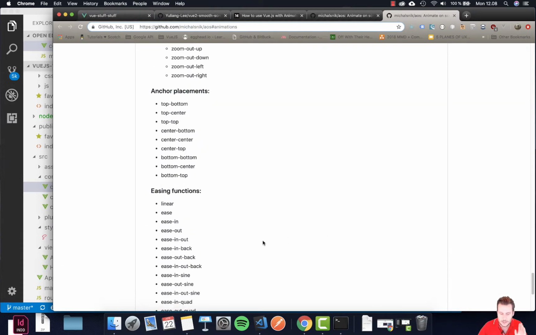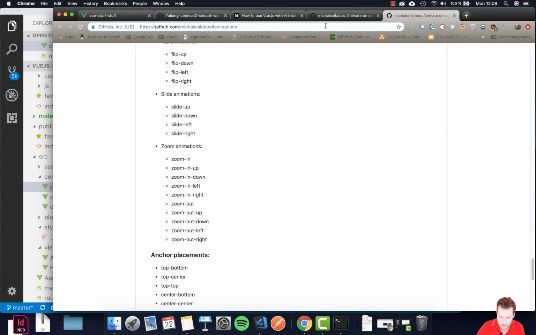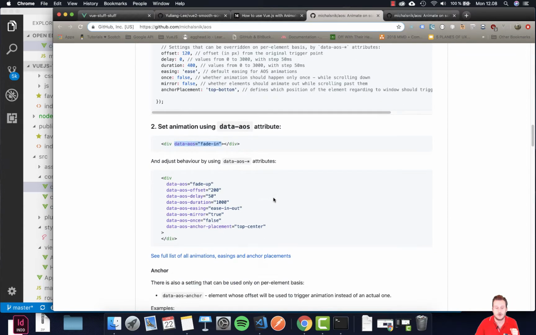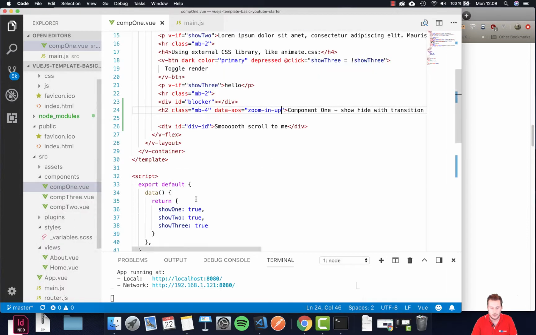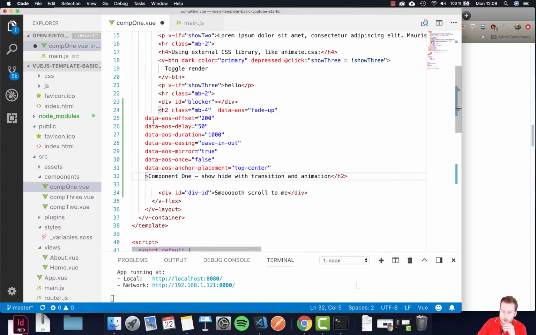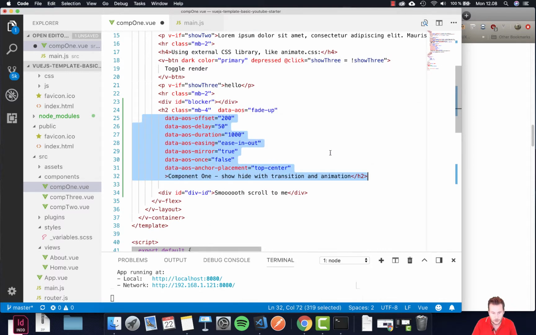And you can use anchors and easing functions. So if you want to start slow, go fast, go back to slow, or you can do a linear process or whatever you want. Many different things. Now, I just want to add a little bit more to it, so you can see you can do crazy stuff with this. So I'm going to go down and copy all of these things with the fade in, the transitions and everything. Now go back to your code, remove this part here, have a space and just paste this one here. So now I just copied all of this in.